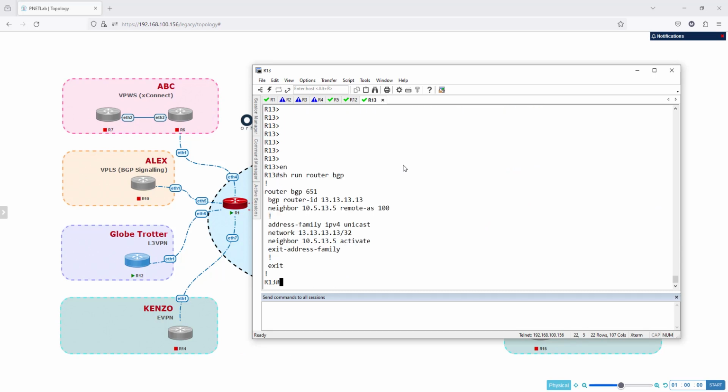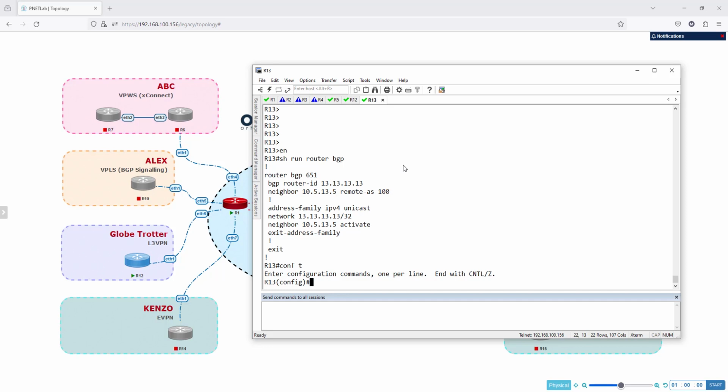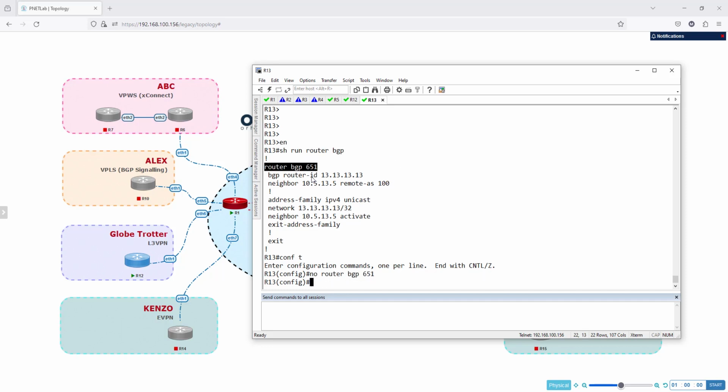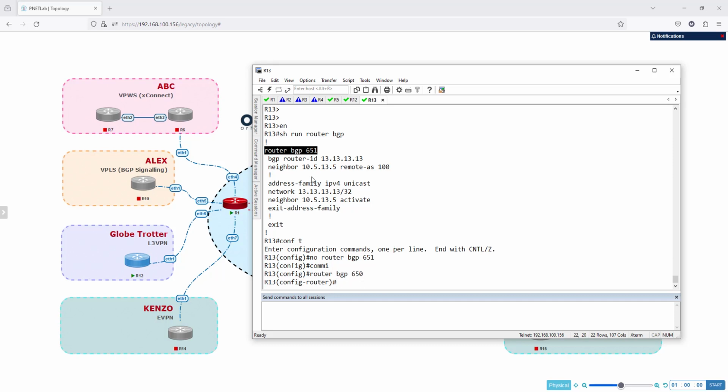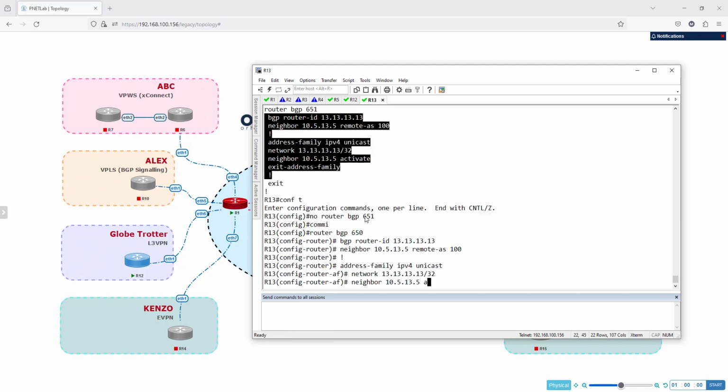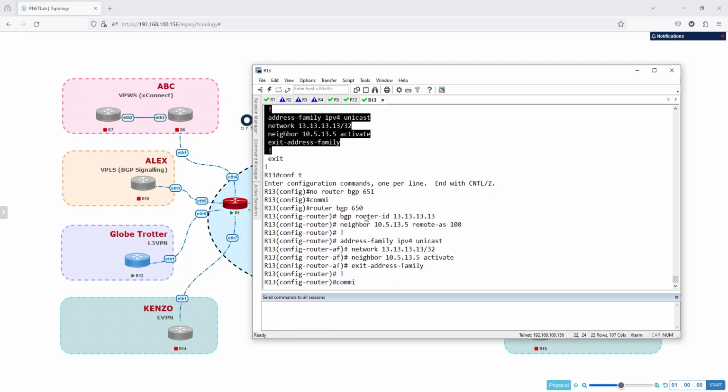I'm going to change this configuration a little bit. I'm going to say no router BGP 651, commit this configuration, and then I'm going to say 650.